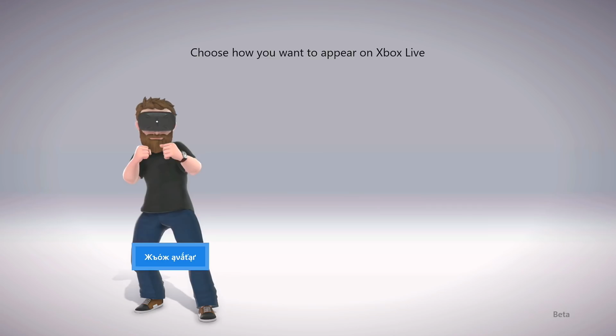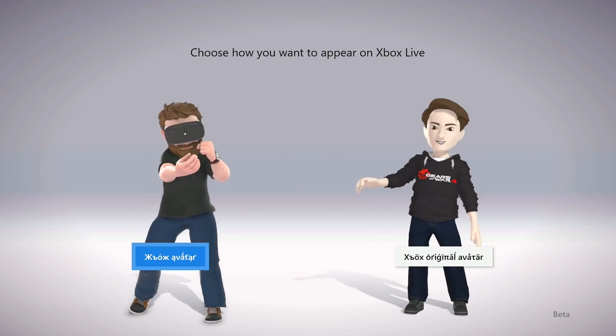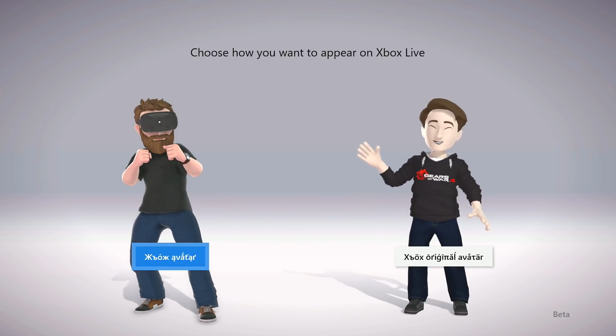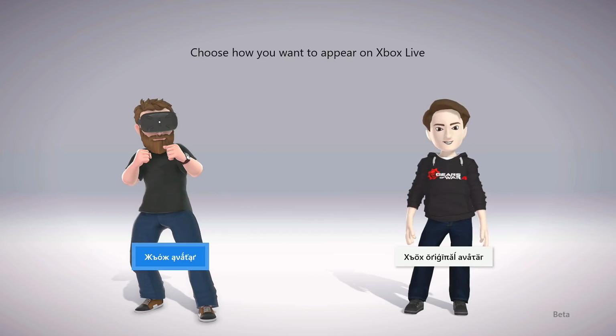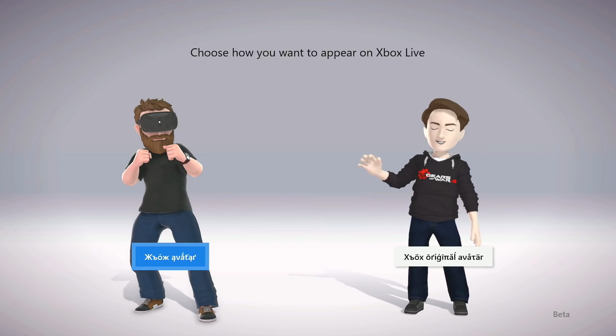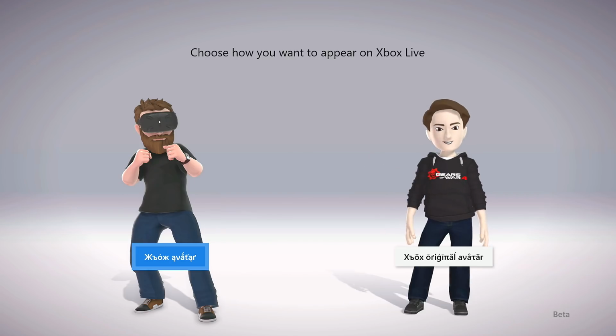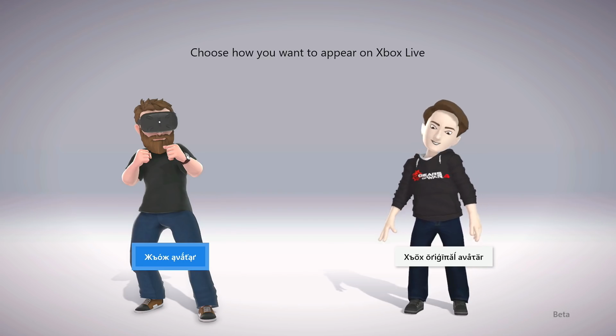Also, another option that I found in the main menu of the new avatar editor last second before uploading this video was the ability to compare it to your old avatar, and you can import your old avatar. However, I wasn't able to get that system working 100%, so I'm not sure what's supposed to happen, if you're supposed to be able to edit your legacy avatar and have some of the new options apply to it. But I couldn't get it working 100%, but that is an option there anyway if you want to test it when it's available.